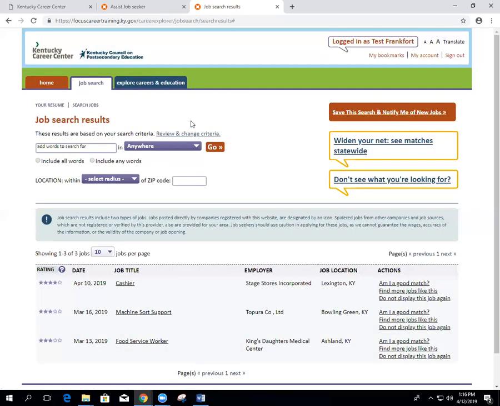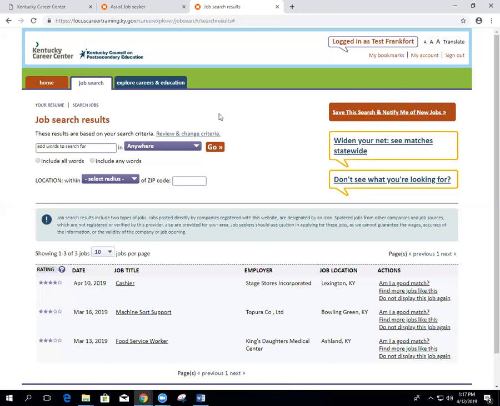Additionally, if you weren't already running a statewide search, you could click this. This will just give me an error because I already ran a statewide search. If you got search results and this is something you'd want to be notified about in the future, with additional job opportunities being posted with the same criteria, you can save the search and set it up as a job alert.